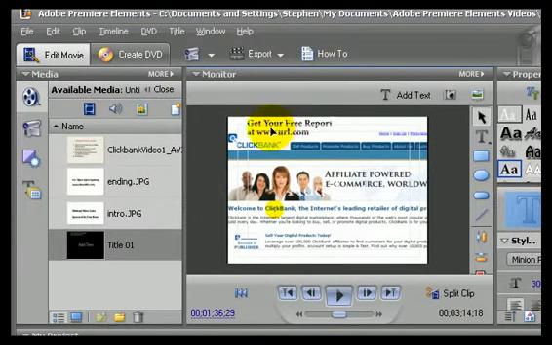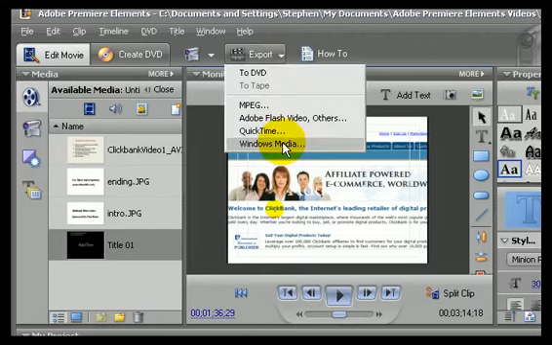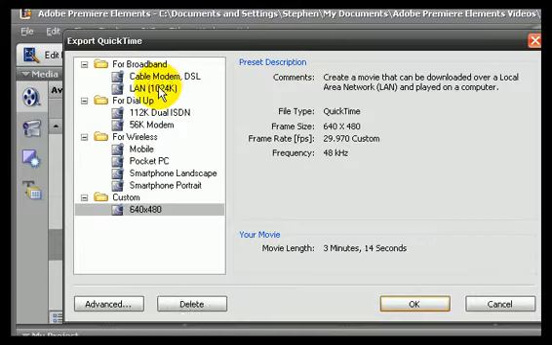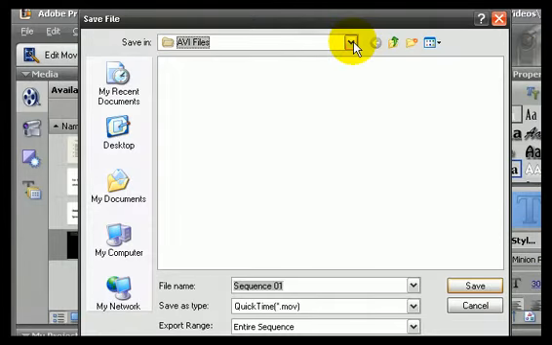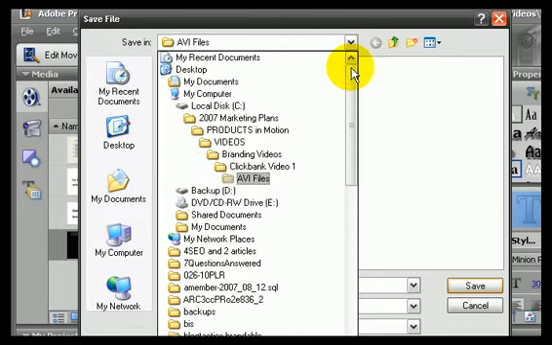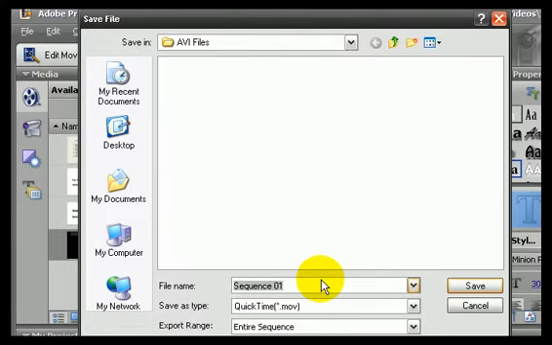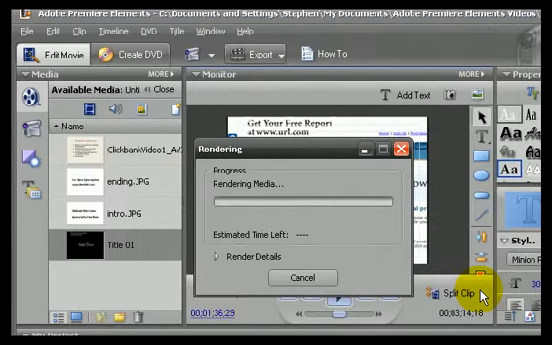So in that case, let's go ahead and save it. We'll export the file as a QuickTime .mov file. Now, if you just want to choose the regular ones like this, that's fine too. So let's go ahead and press OK, and we'll save the file to the specific location that you want it to be saved at. So once we're done with that, we click on save. And this process does take some time. So you can just walk away and come back later, do something else. So let's go ahead and fast forward a little bit here.